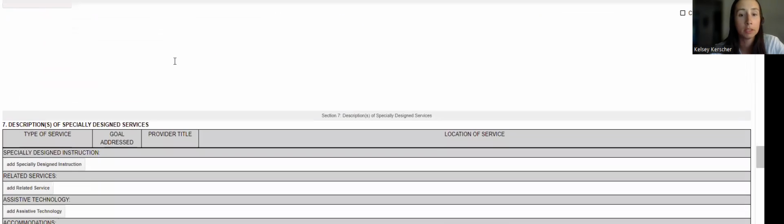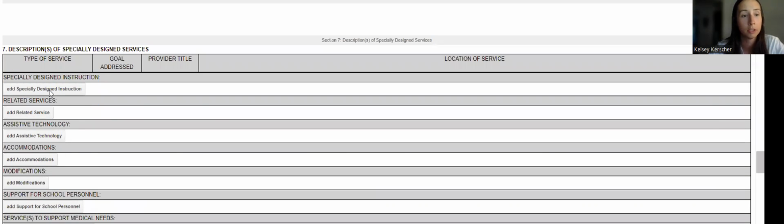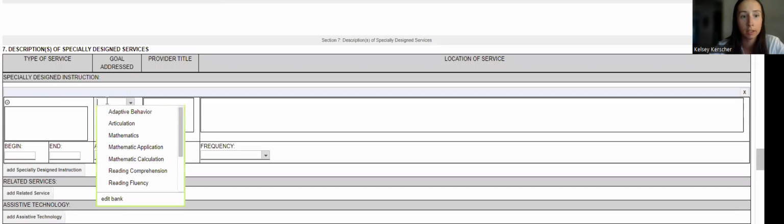All right, so section 7 is the summary of services. This is how you're going to serve the child. Again, it's nice: the goals addressed are in there. The provider titles are in there as well, so you don't have to think about typing speech pathologist or intervention specialist, as well as the location of services. We tend to say very specific things like they're getting services in a therapy room, a resource room, a preschool setting, or gen ed room, which can get complicated because the way we did our IEPs is we said across all school settings, but that's not very specific.